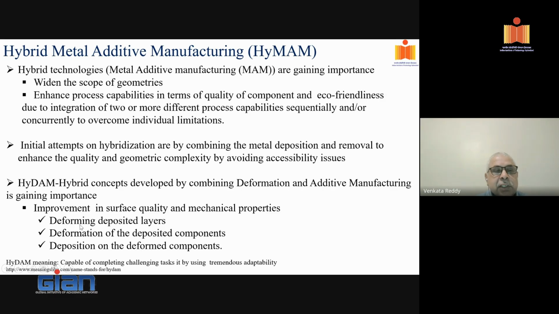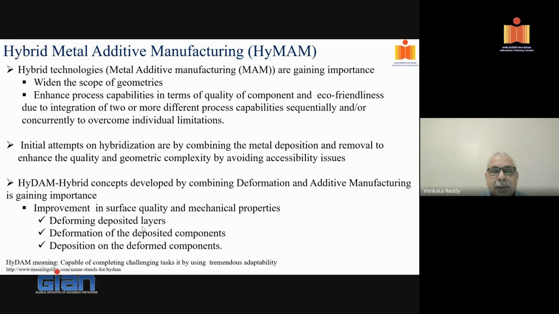In additive manufacturing, we all know we deposit the layers. So you will be depositing either layer by layer, after 2 layers, 3 layers, or deforming the deposited component. Deposit the total component and deform it, and then deposit on the deformed component, with respect to metal forming. And you may be doing machining, sandblasting, or other operations.